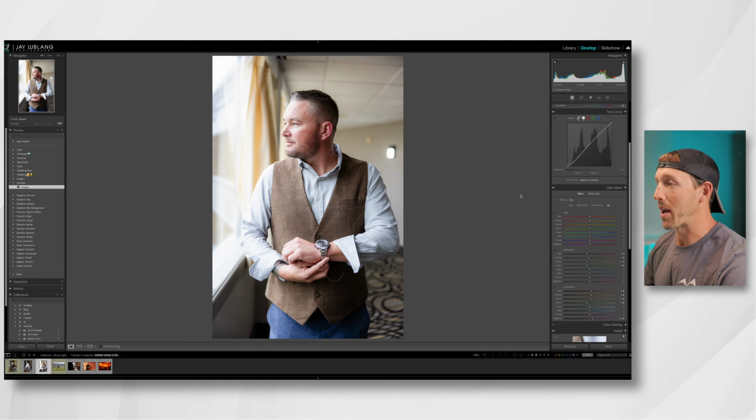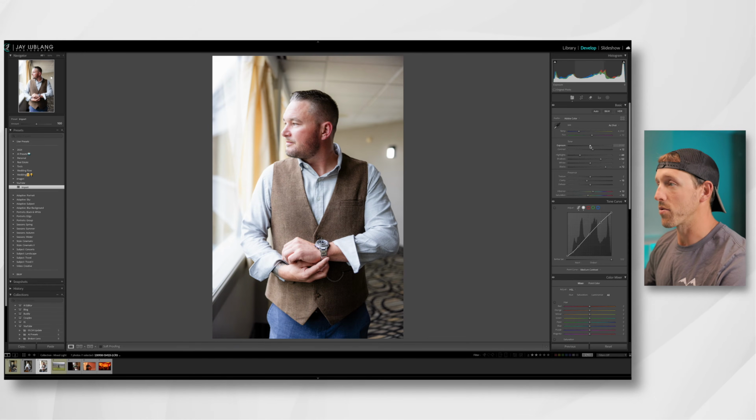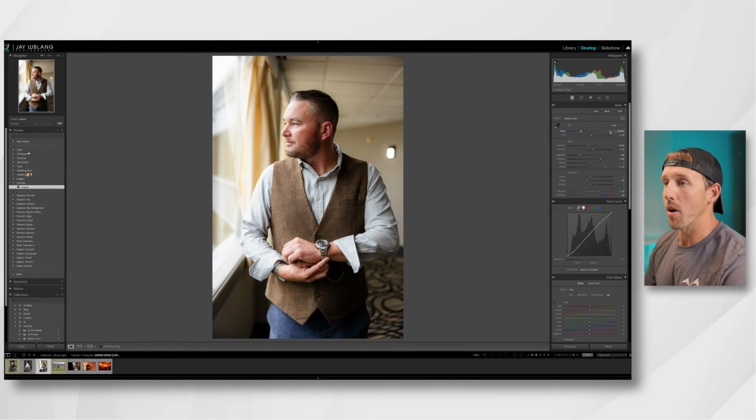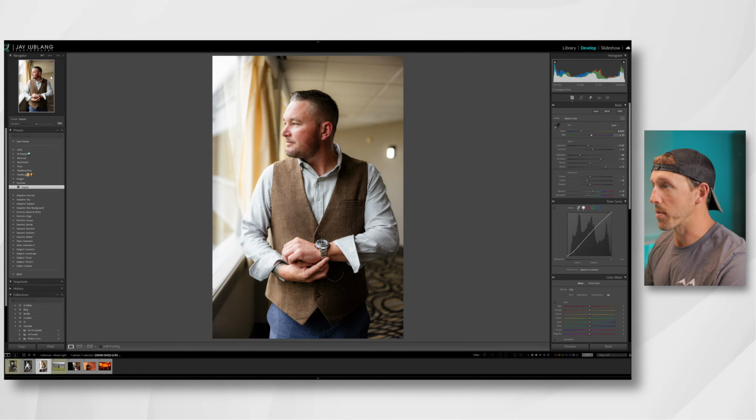So I'm going to go ahead and hit my import preset. I'm going to adjust my exposure just to correct it a little bit. And just like before, I'm going to hit auto white balance because it's easy and it's a good starting point. Is it always perfect? No, but it gets me in the ballpark usually. I think it made it a little too warm for my taste, so I'm just going to bring that down a little bit.